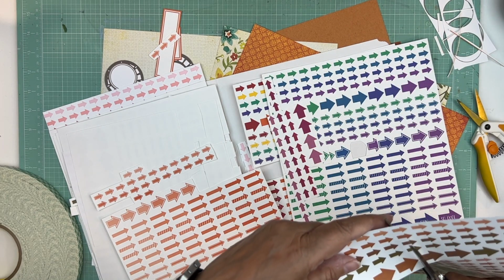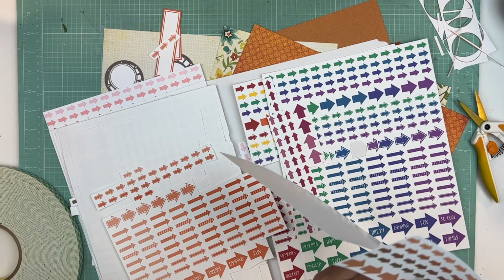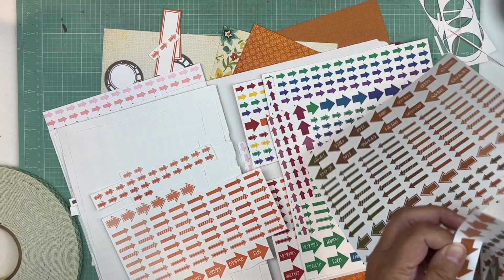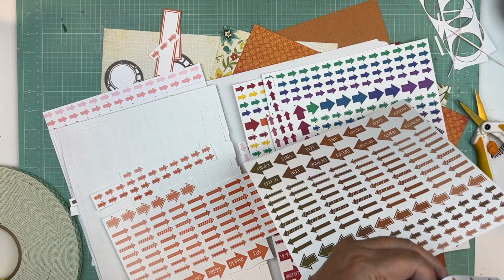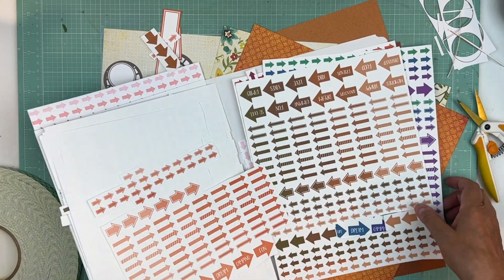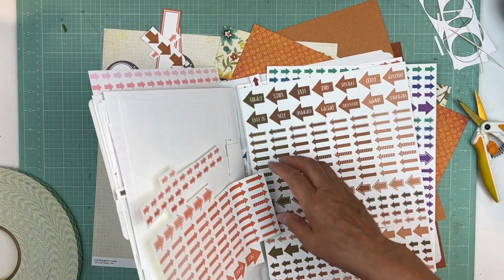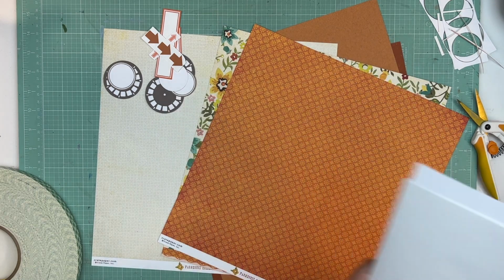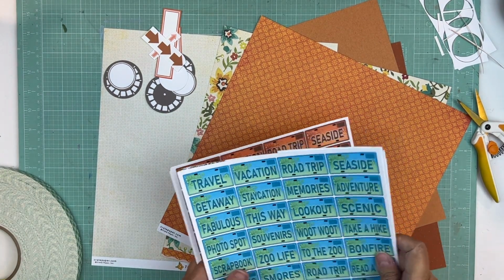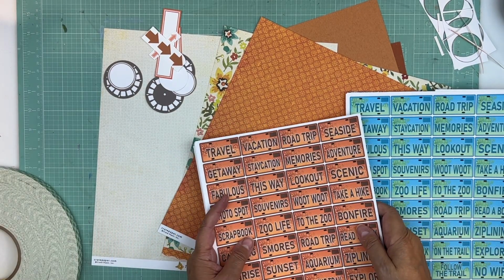I didn't know where I had put my license plates, but it was just right there. So I'll go get them and see if I can choose a couple. Or maybe I'll just put the whole thing, oh, that's bent. Put the whole thing on there because I don't know yet what pictures I'm going to do.